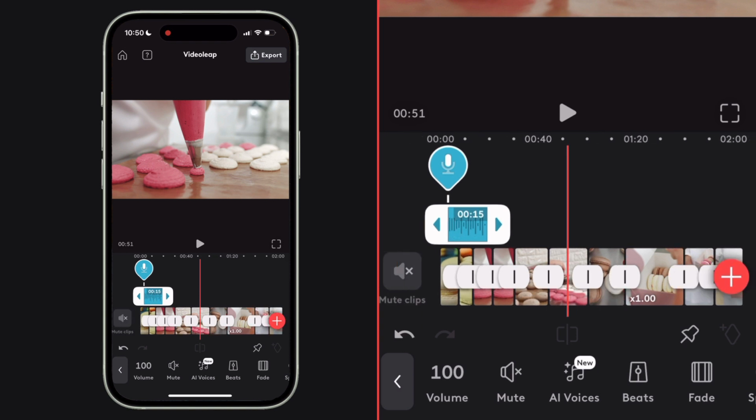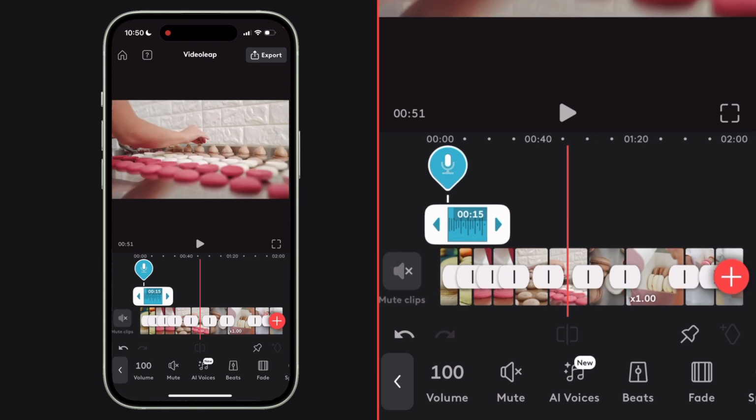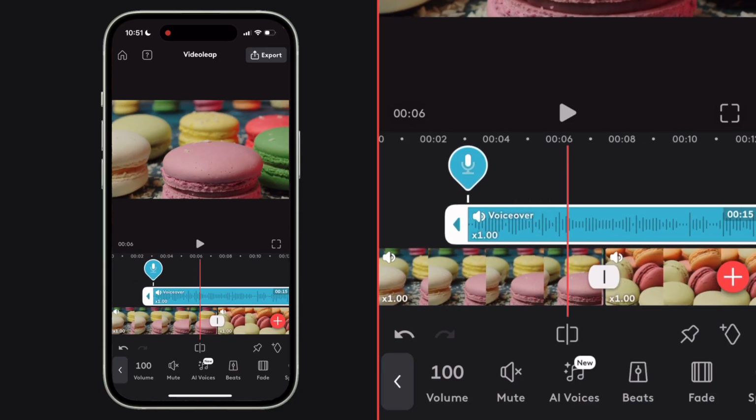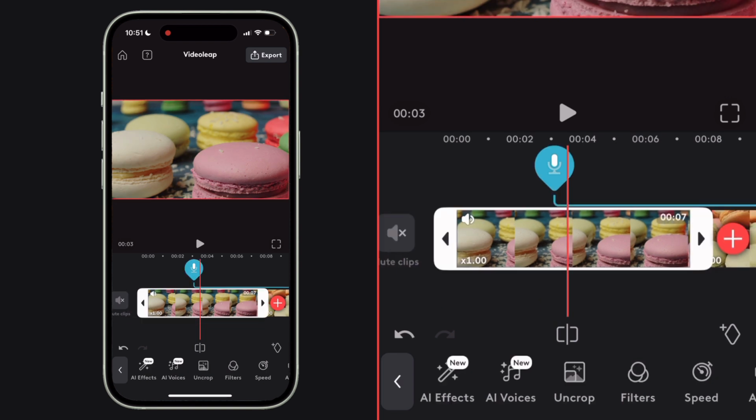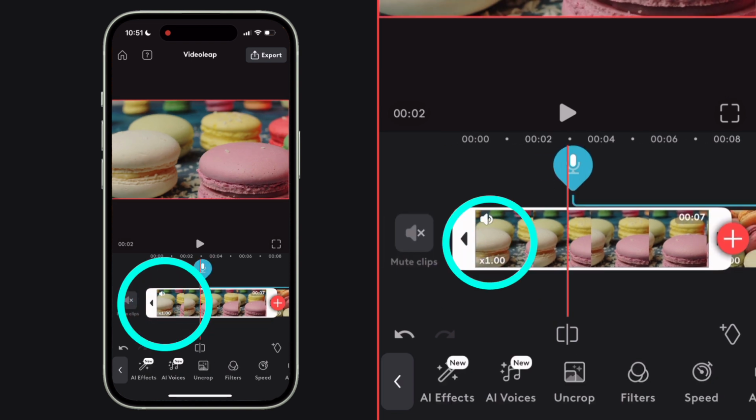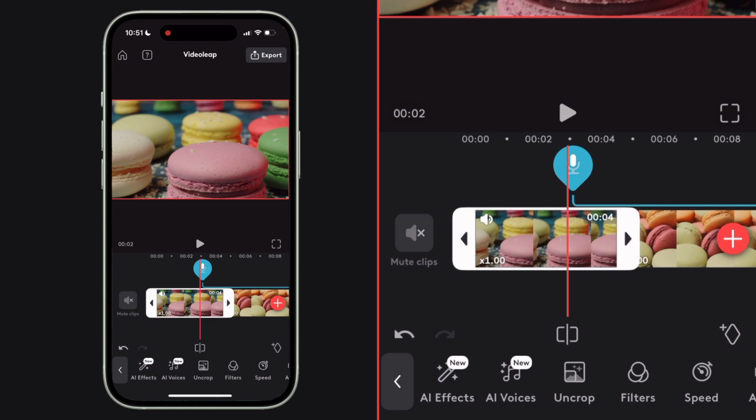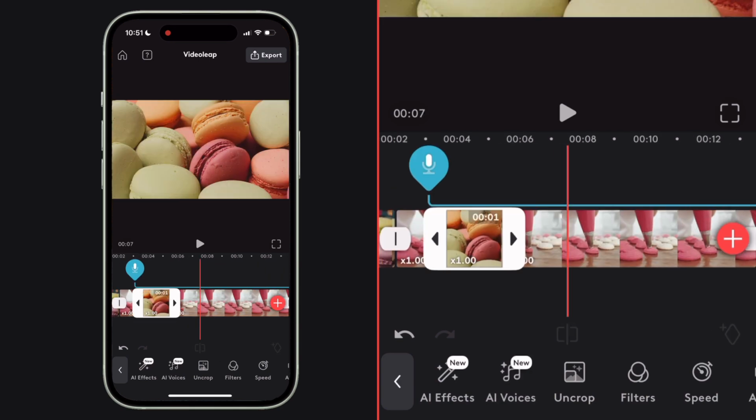I'm going to use two fingers to shrink up my timeline again. And what you'll notice is that my voiceover is much shorter than my clips. That's because my video clips are very long. I want to go back and trim them up and reorder them to match my voiceover. So I'm going to use two fingers to expand again. I'm going to select my clip, and just like I did with the voiceover, I'm going to grab the end and trim each shot so it's significantly shorter.